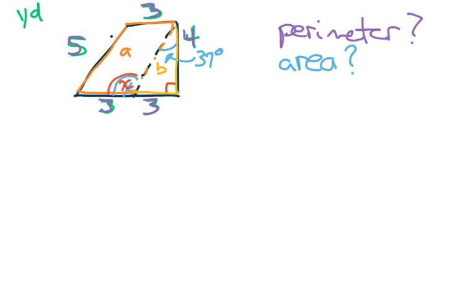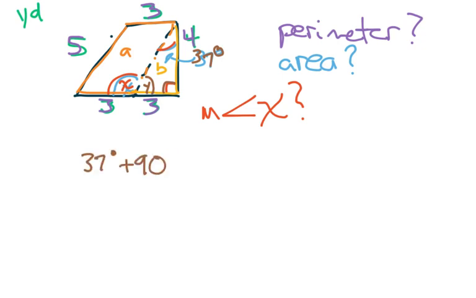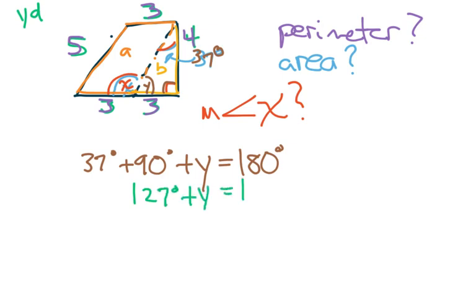I want to focus, they want to know what the measure of angle X is. And they tell us that that guy's 37 degrees. So we got to do a little bit of work. What is the measure of angle X? Well, let's focus on the triangle portion. We know that this is a 90-degree angle. This is 37 degrees. So can I say, okay, and then let's call this Y, that angle. 37 degrees plus 90 degrees plus Y would have to be, and you should know, 180 degrees. Let's add, so 90 plus 37 is 127 degrees plus Y equals 180. Then I would subtract 127, and I get Y is equal to 53 degrees.